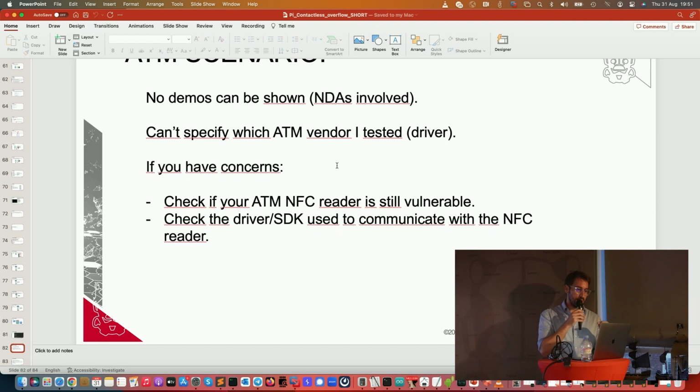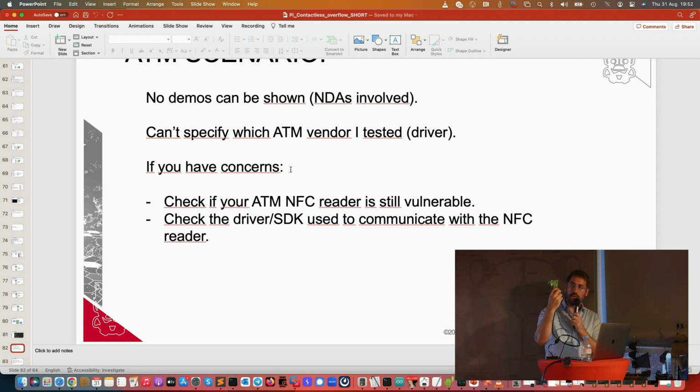I had many questions about this in the past. So if some of you are affected by this in your ATMs or whatever, my recommendation is that, first, I think here you have enough technical details so that, if you have the motivation and the time, you can try by yourself. But also, if you are concerned about this, my very first recommendation would be to make sure that the firmware of the NFC reader is already patched, because, for instance, IDTech already provided a new firmware version to patch this issue.